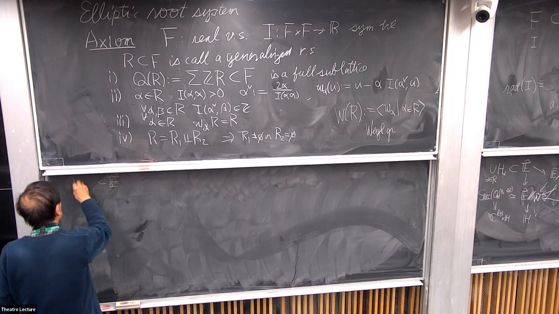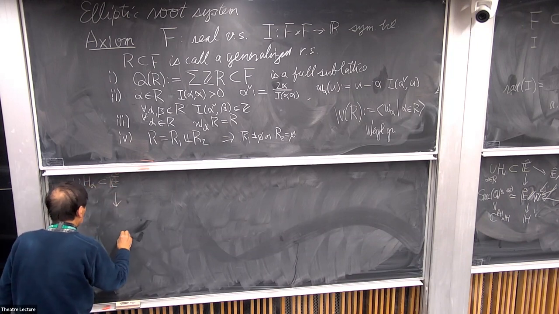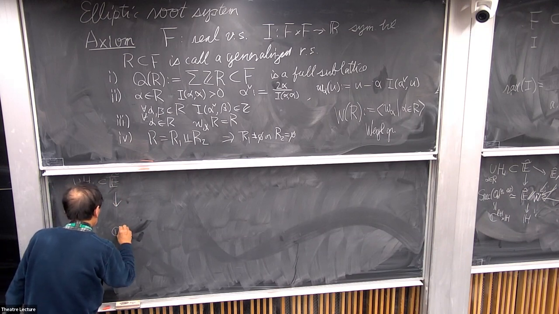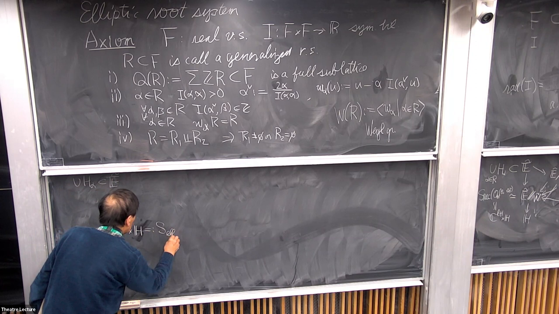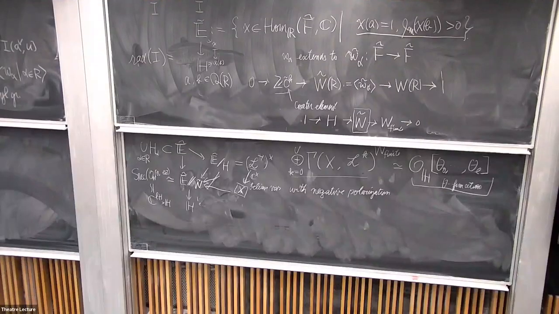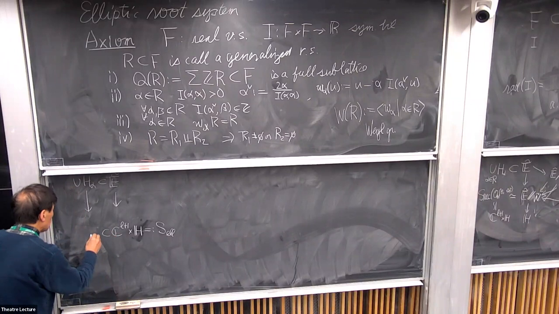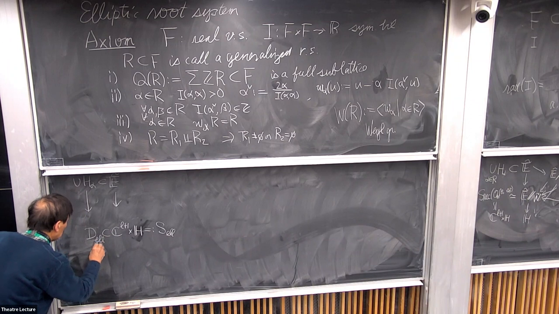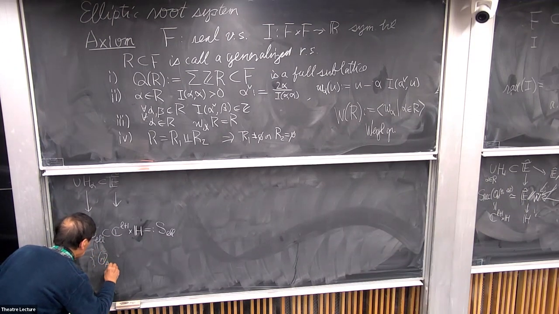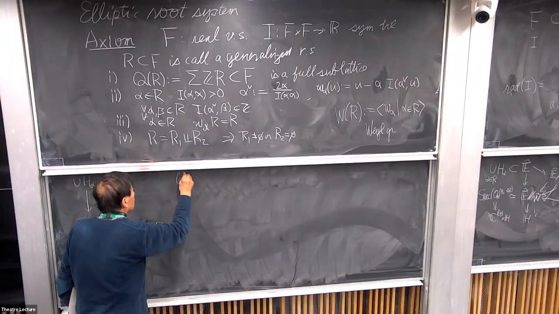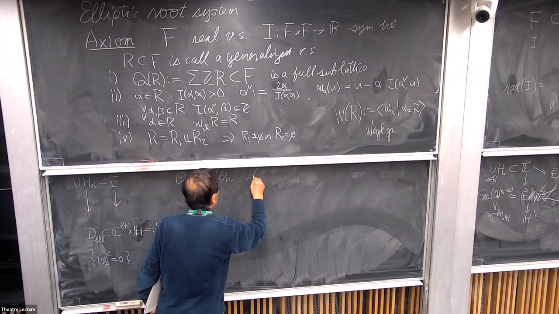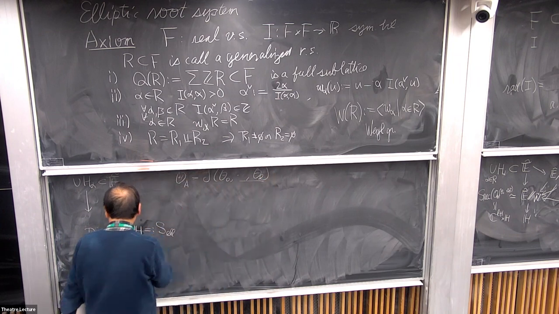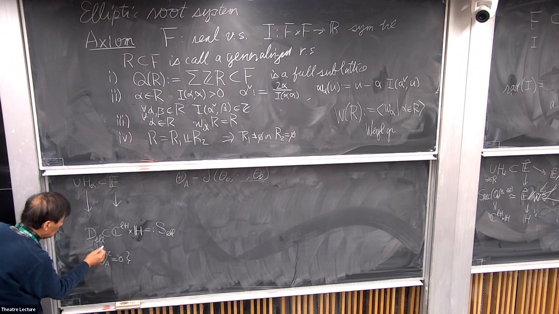You have a system of reflection hyperplanes, and it goes down to this C^(l+1). Usually this is called the elliptic invariant space. And this hyperplane system goes down to what is called the discriminant. Actually, the discriminant is defined by theta_A squared equals zero, where theta_A is the Jacobian of theta 0 to theta l. This is not an invariant function, but theta_A squared defines an invariant function. It defines a hypersurface called the elliptic discriminant here.